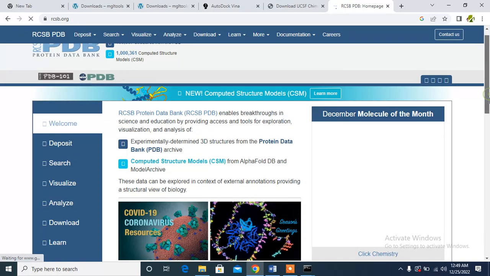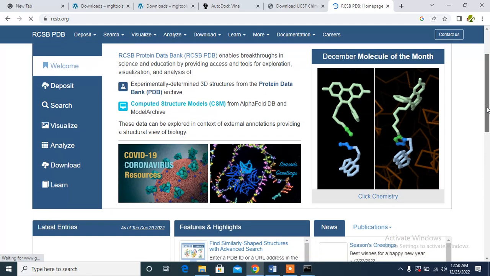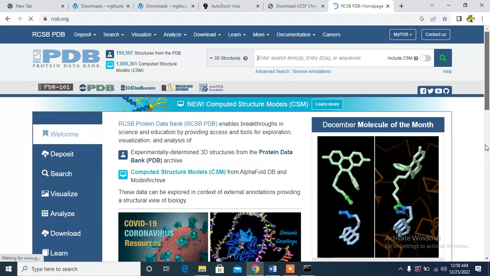Here this is the page from where you can download your PDB file or receptor which you require. So here I am putting the ID of butyl cholinesterase. I am putting the code over here, 6QAA, and make the search.